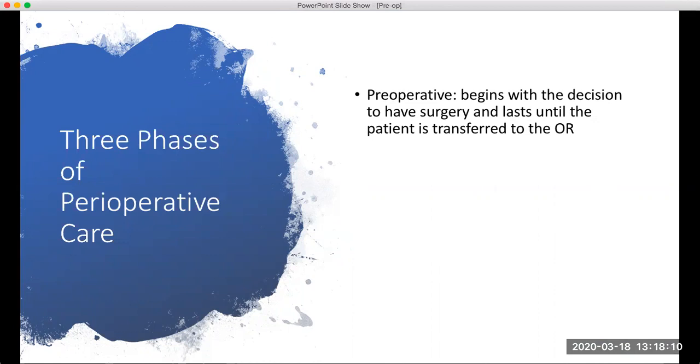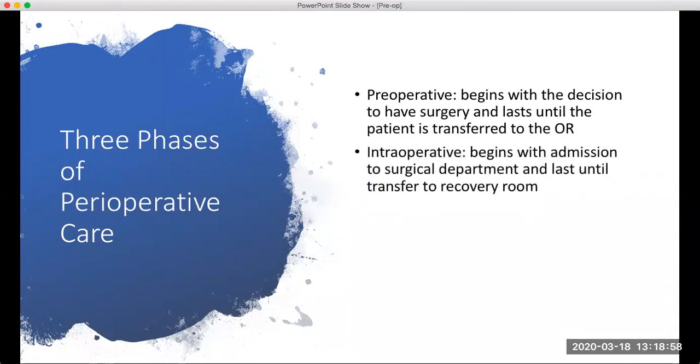So if a person were to have, for example, joint replacement, maybe that was scheduled or planned, the preoperative phase might be quite lengthy as compared to a person who came into the emergency room, let's say with like a perforated appy, right? And they needed to have an emergency appendectomy. That preoperative phase might be very short. So it just kind of depends on the urgency of the surgery, the reason for the surgery, all of that kind of thing, on how long that preoperative phase lasts, but regardless, the time period is what you see here from that decision all the way up until transfer to the OR.